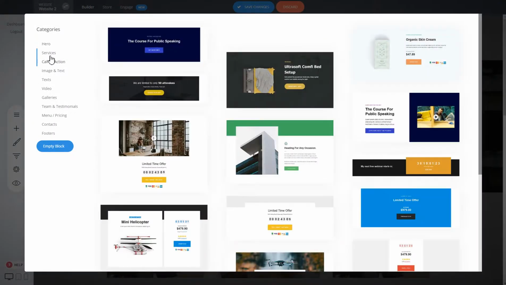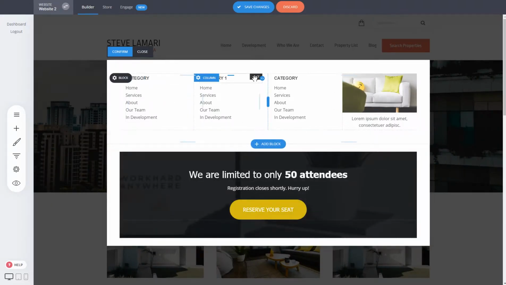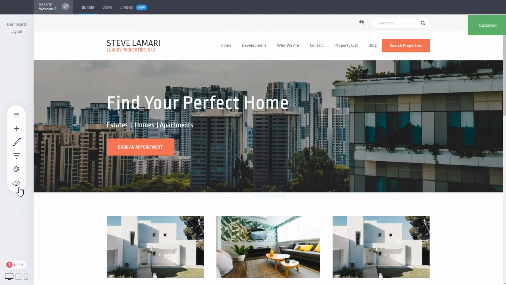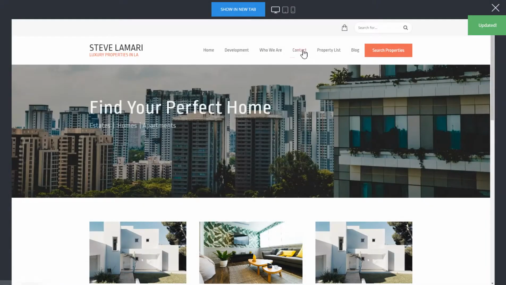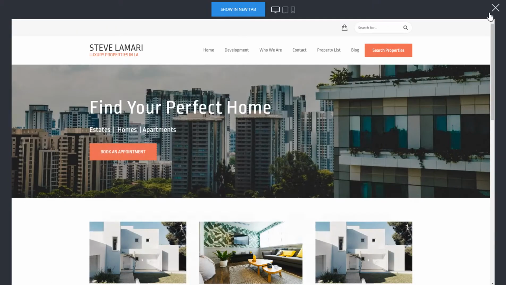So yeah, it is really simple to use and it's really fun. You can build all sorts of different drop downs and mega menus with the header. When you're ready, just click on confirm. And now if we preview this page, don't forget to save it. If you preview this page and you'll see on the contact, we have this great mega menu with really nice call to action. These ones you can add with menu items as well and different navigation. So it's really great way to do different kind of designs like this.